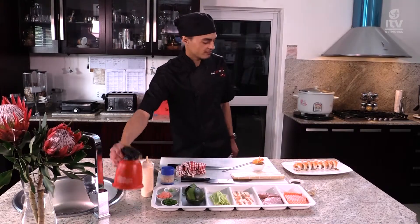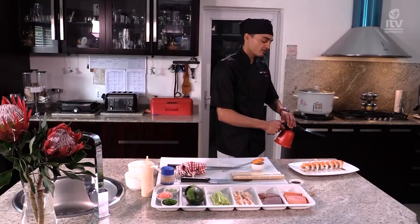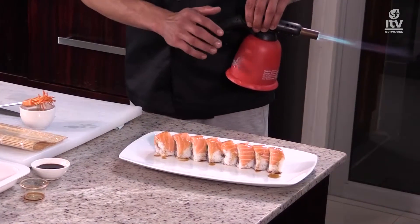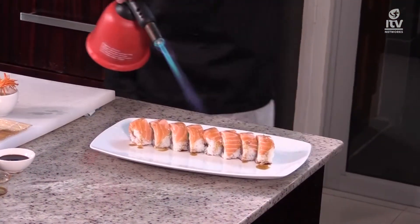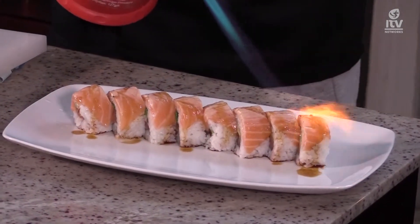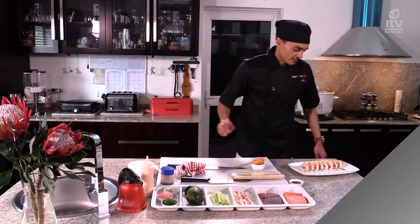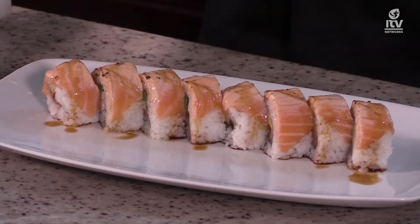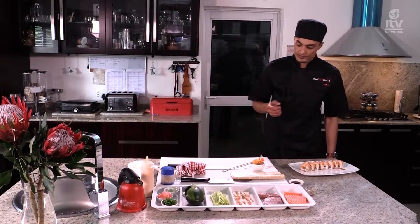Now we're going to come to the fun part — the fire part. We're going to sear this roll on top. Let's start the blowtorch. Keep your blowtorch about 20 to 30 centimeters away, because we only want to lightly sear it on top — just lightly. Move along up and down since we only want it seared lightly. As soon as we see the color change, that is what we want. You can even do the inside a bit. I've seared the top just a little. If you take off the strip, there'll still be some raw inside — that's what you want. You still want the oiliness in the salmon; you don't want to lose that texture. Just sear it a bit.